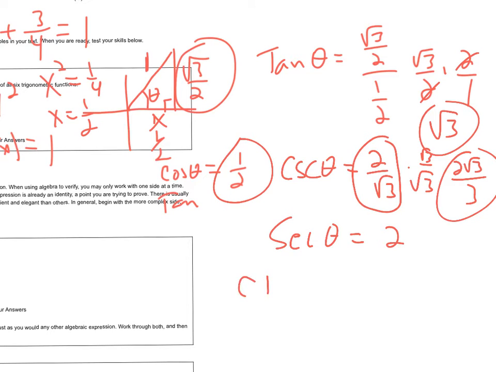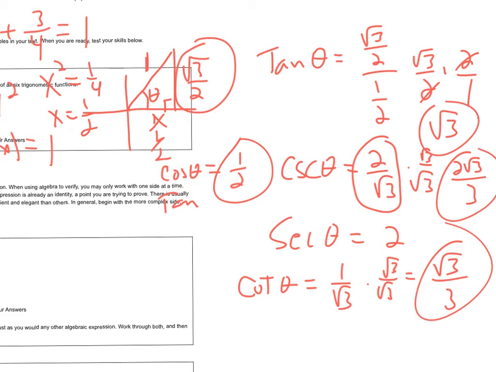And we know cotangent is the reciprocal of the tangent. So if the tangent is, where did I write tangent? √3. So if tangent's √3, 1/√3 is the cotangent. And again, if it's a multiple choice question and they rationalize it, you've got to be able to do that. Okay? So that's that first example. Hopefully that went well for you, and you can see how that worked.